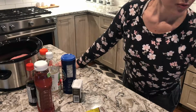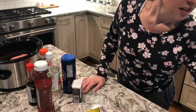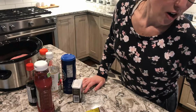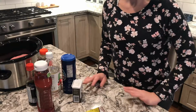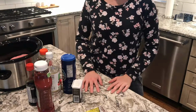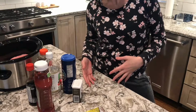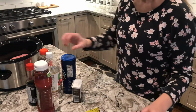So the recipe calls for ketchup, brown sugar, vinegar, honey, a little bit of soy sauce, ground ginger, salt, mustard, garlic powder, and black pepper. I don't have mustard, so we're just going to leave that out. Last time I did it, it came out really good, but you can add that. This seems to be a kind of basic recipe that you can add stuff you like, take out stuff you don't like, and adjust it as needed. Okay, so let's get started.